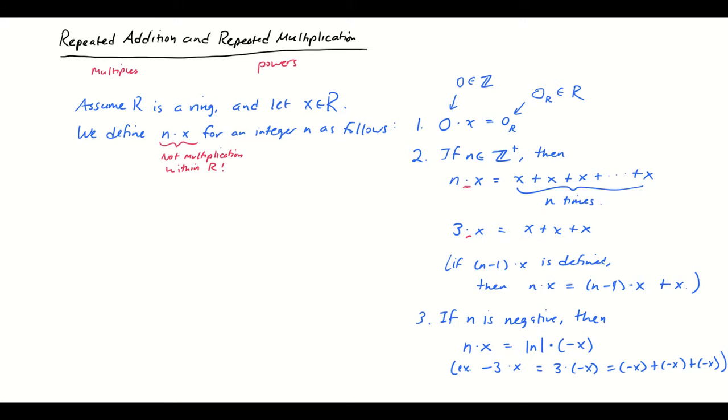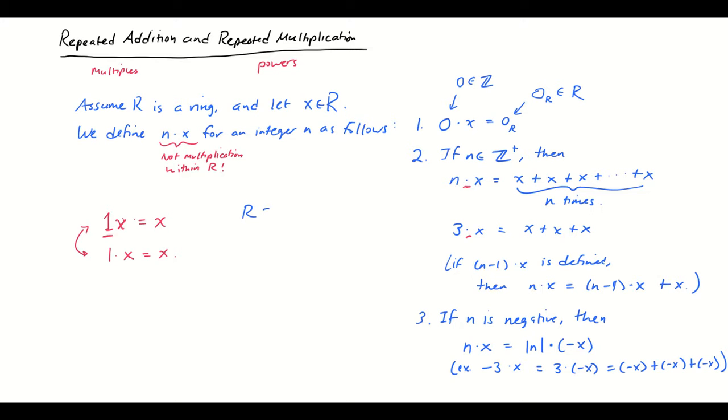So for example, if I have a ring that contains the integers and it contains unity, and actually let me rewrite that. So if I take the multiplicative identity, multiply that by x, well, that's equal to x because that's what it means to be the multiplicative identity in a ring. But if I take 1 times x, where 1 is the integer 1, then that by definition is just x. Okay, and those two things are the same. So my point is that this distinction between multiplying by an integer and multiplying by a ring element is not something we're going to have to be super neurotic about most of the time, but there will be cases where the two are different.